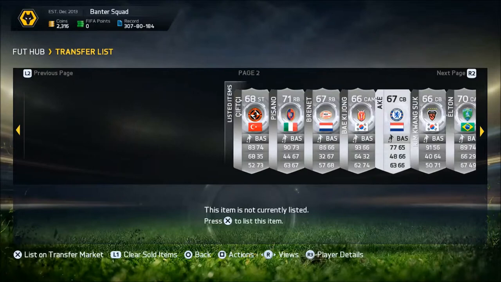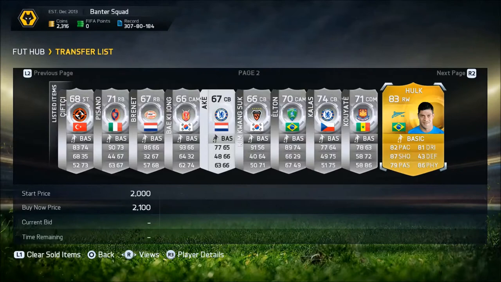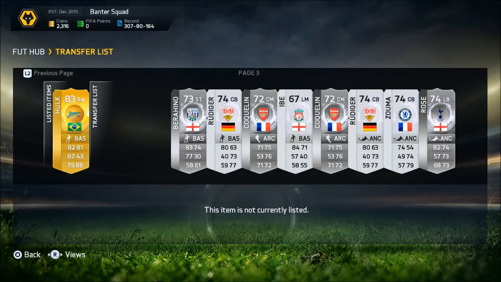And here's yet another Hulk. We're going to list this one up for 2,000 yet again after buying it for 1,700 coins, which isn't that much. But 2,100, making more profit off it. And yes, I was right, it is yet another Hulk for 1,700, trying to sell them off for 2,100. And I believe they all do sell, so at least we make a small amount of coins.